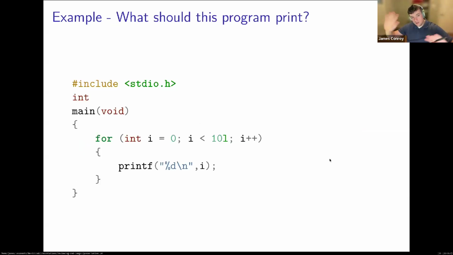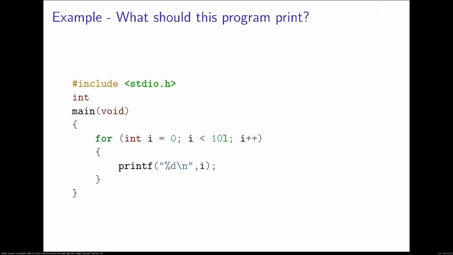So let's have a practical example. I've got a very basic C program. Can anyone tell me what this program will print to standard out? I'm going to say 102 lines of numbers from 0 to 100.